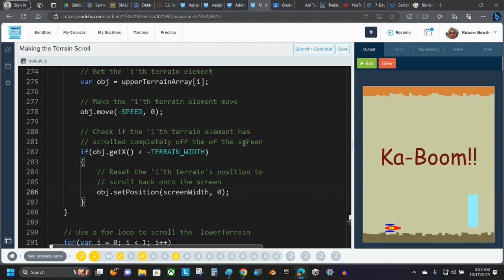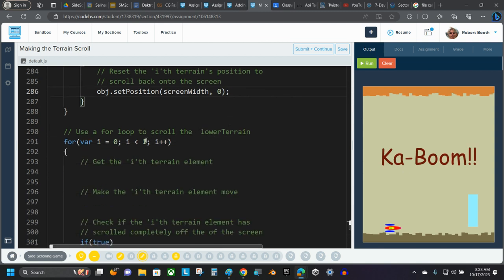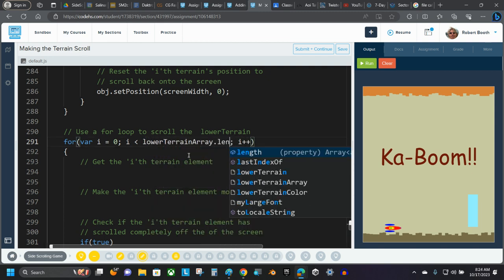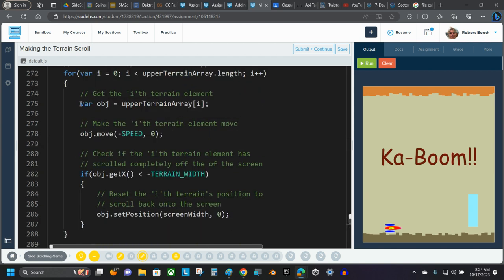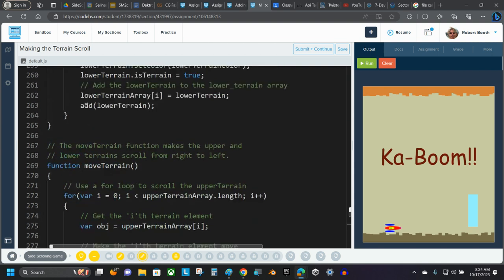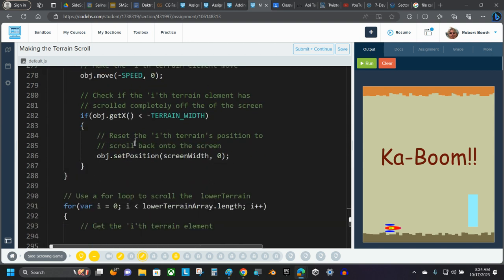All right, now let's get the bottom one moving. For the bottom one, we're going to be going from i equals 0 to the lower terrain array dot length. And just like we did before, I'm going to go steal some bit of code right here. There's the lower terrain array's ith element.